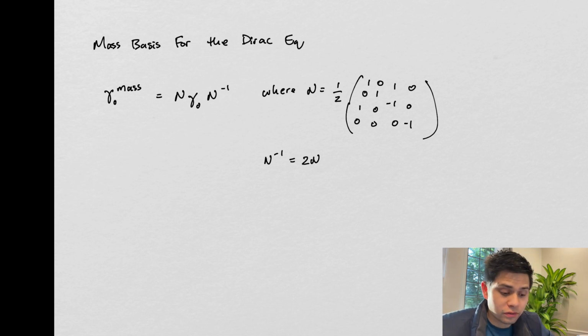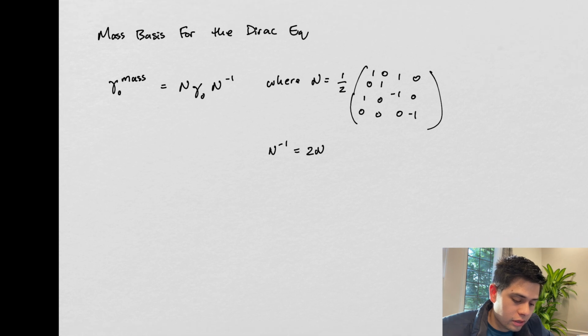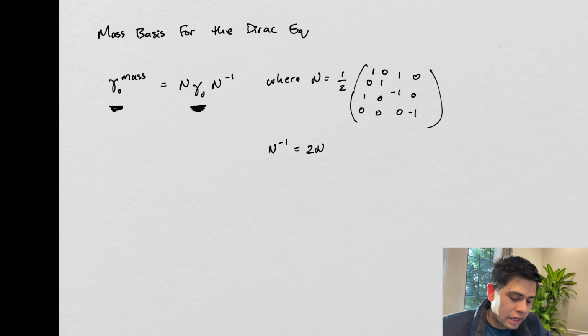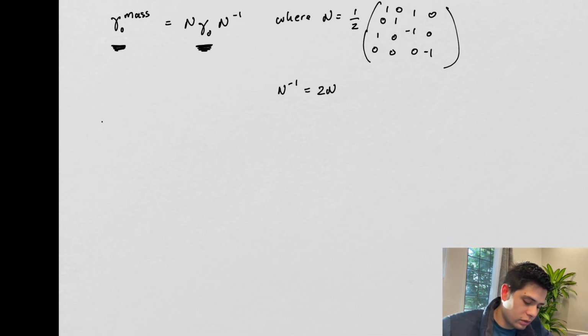And again, if this is something you're interested in, I'll put a deeper look at this N matrix on my Patreon page. But again, we're converting between what we've seen so far to something else that we're going to call the gamma matrices in the mass basis. And I won't bury the details on this just because I think it's a little bit far beyond the point. But in the Dirac equation, this would look something like this.